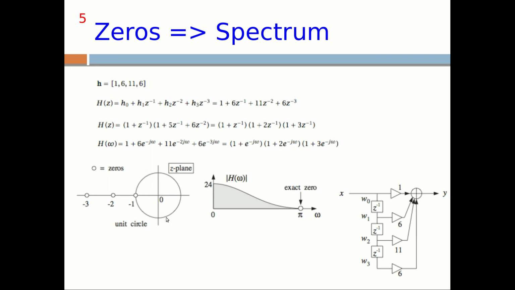This unit circle here is represented by z equal to e power j omega. And when we try to plot the magnitude of H of omega with omega, we see that at omega equal to 0, the value is 24. You can just check it by substituting here. And for omega equal to pi, that is corresponding to z equal to -1, we find an exact 0 for the magnitude of H of omega. Thus, at the points of zeros of H of z, the Fourier spectrum would be 0 at the corresponding points.